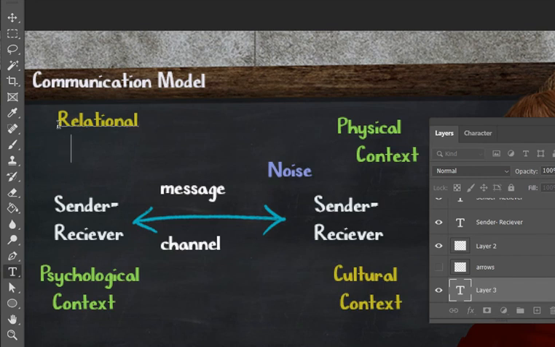This would be your gender, for instance. Your age could be another one. The national part that you have. It could be your socioeconomic class.